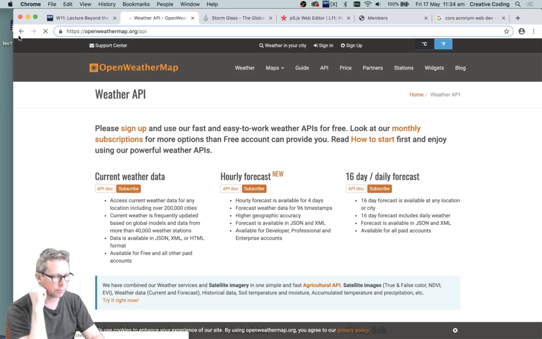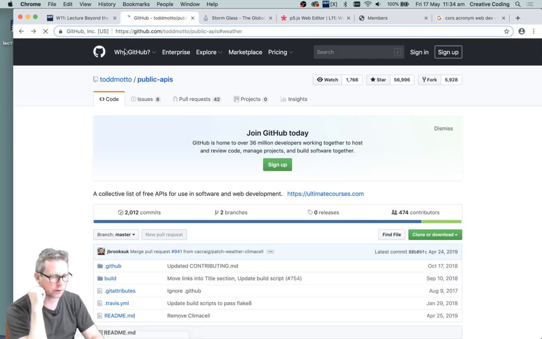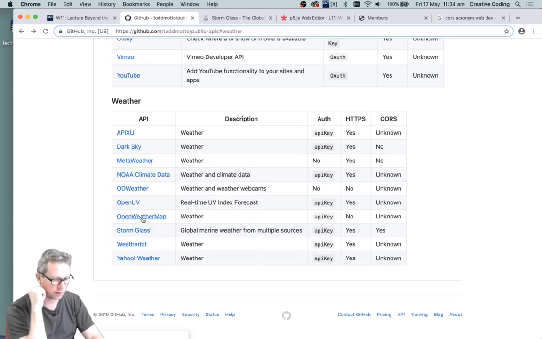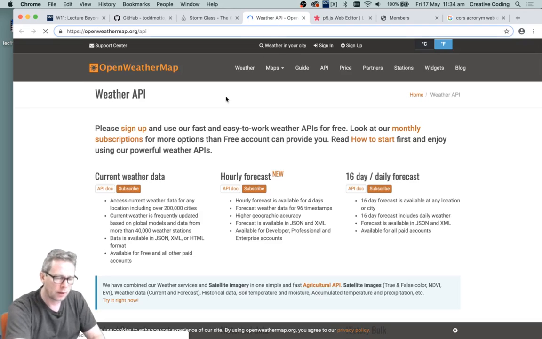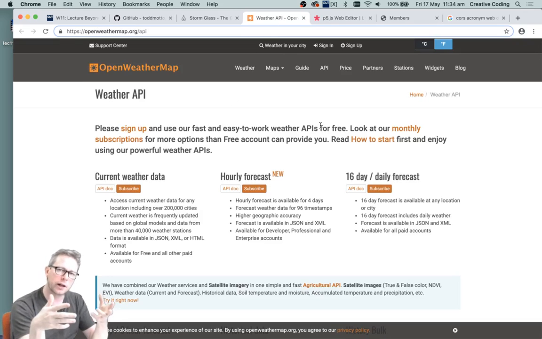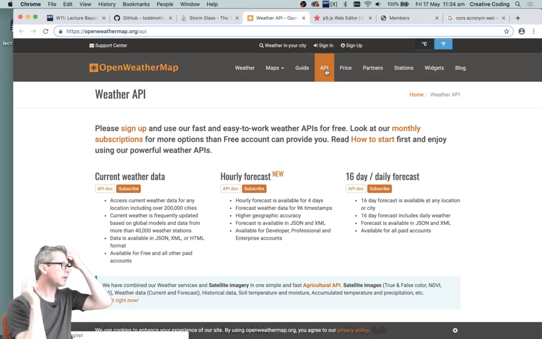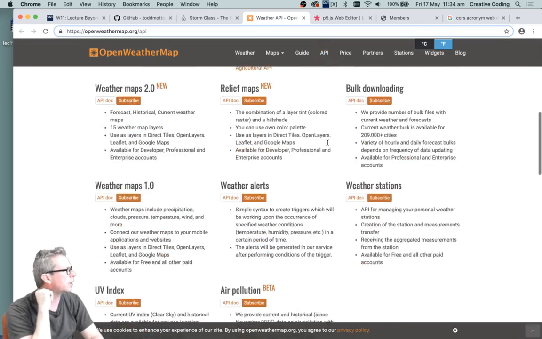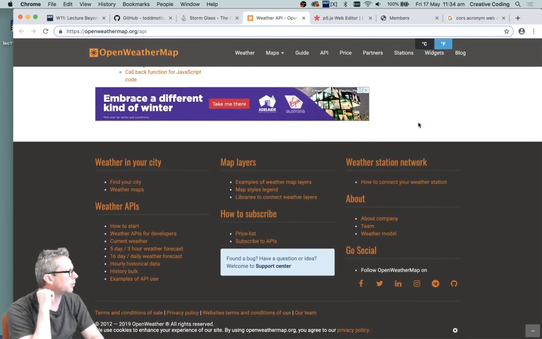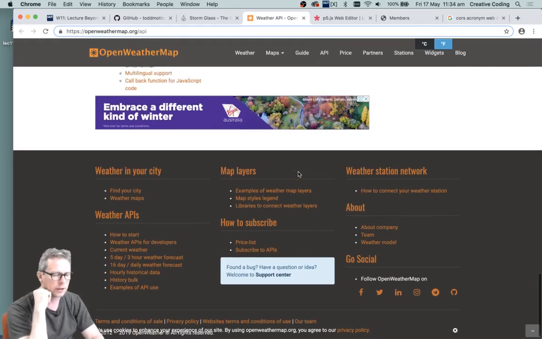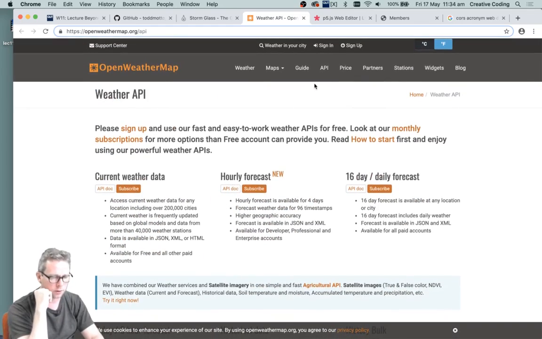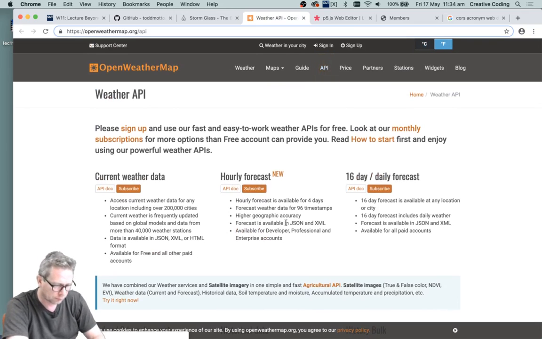What I want to do basically is go to this Open Weather Map page. I'll open it in a new tab. And when you go to any of these sites that offer an API, what you want to look for is a tab that says API or maybe developers. Sometimes it's up at the top here. Sometimes you've got to scroll down to the bottom and look through that footer. Somewhere there'll be a link to the API documentation.